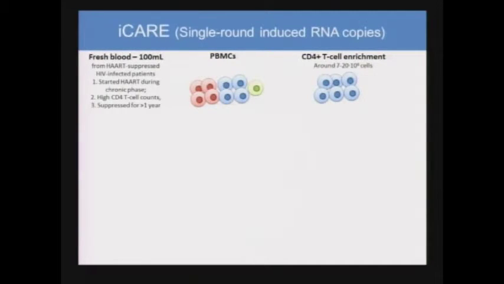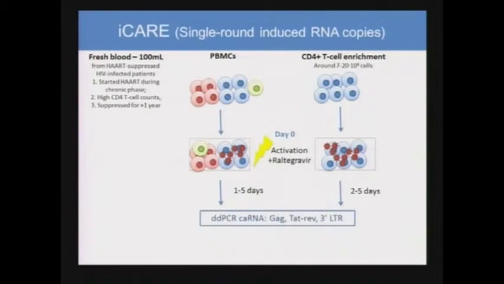So our hope really in starting this out was that we could just do a single activation, detect RNA, and perhaps leaning to some extent on the precision of the RNA measurement by RT digital PCR, be able to determine a reservoir size just from a single RNA measurement, or perhaps doing this in triplicate initially. However, that turned out not to work too well. There's a lot of stochasticity in this process, and so we found that running a single well by digital PCR gave results that did not correlate well with any of the other assays.